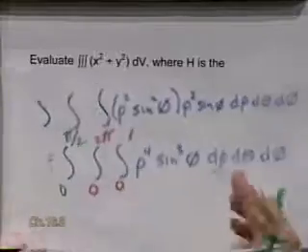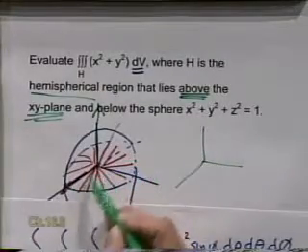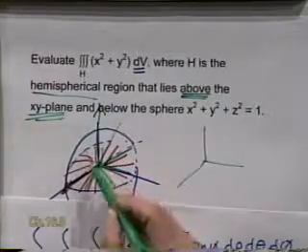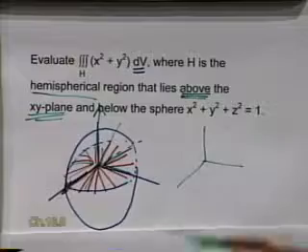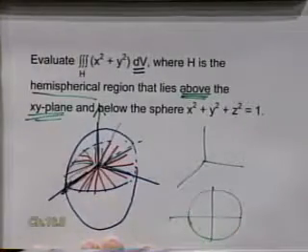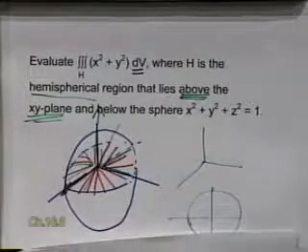For theta? No, because you're going all the way around. Here's theta equals 0. You have to go to theta equals pi over 2, theta equals pi. You have to swing all the way around. If you draw the base of that, it looks like that. The theta in spherical is the same theta as you have in polar.